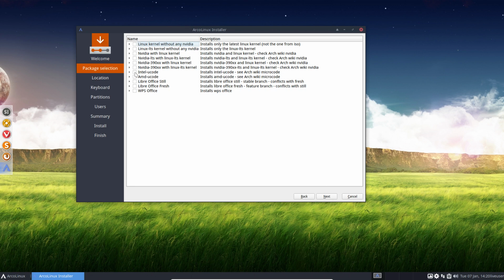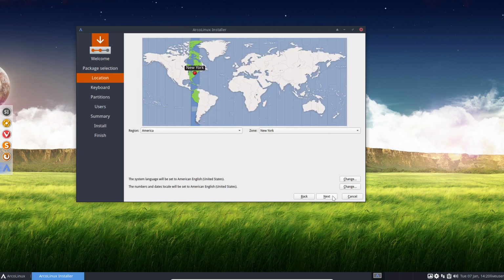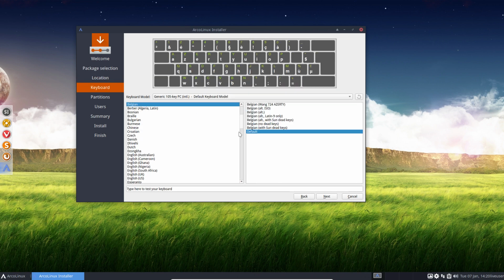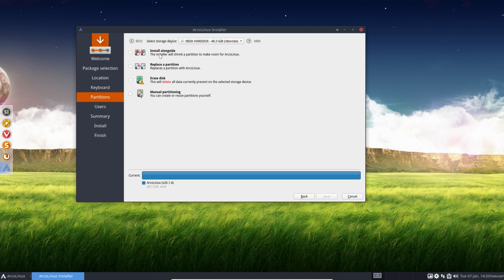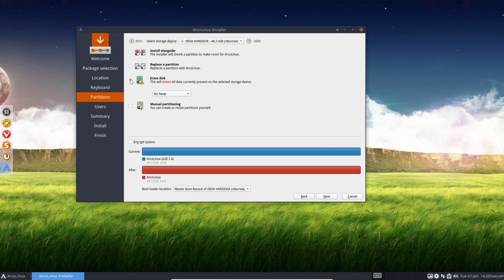So if you say, yeah, I do want to have Intel ucode, this is the thing, I want to have it as well on the second partition. And then we go for Brussels, next, Belgium, next. And then here it comes. This is your current hard disk. Normally you would say, and my recommendation as always, is get rid of everything, have just one thing, and have fun and learn and enjoy.